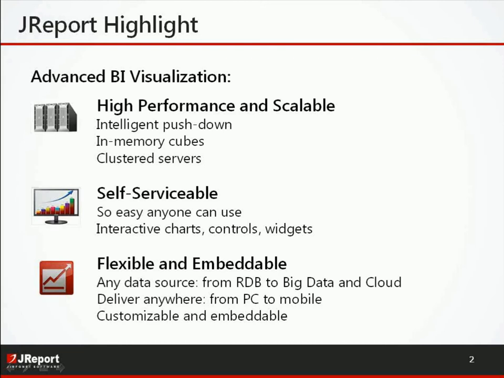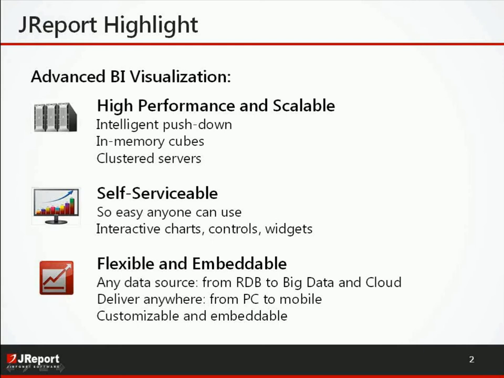And finally, clustered servers. JReport fully supports clustering and removes single points of failure in your system and makes it a lot more scalable. So the next area is self-serviceability, and what this really boils down to is the ability to let your users, let anyone in your organization, from your most basic end users to your more advanced power users to your very advanced IT administrators, get the data they need when they need it, regardless of experience level. So we do this through giving you a lot of interactive charts, controls, and widgets to design the reports that really help your users get what they need.